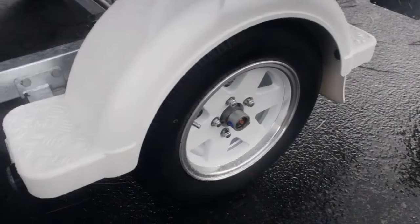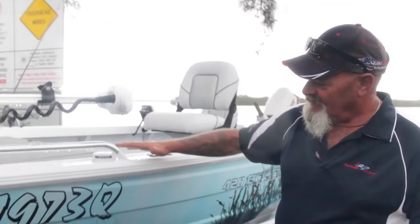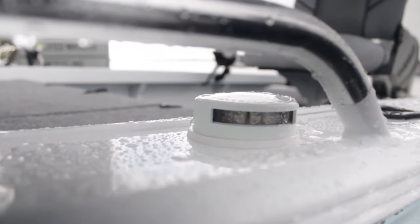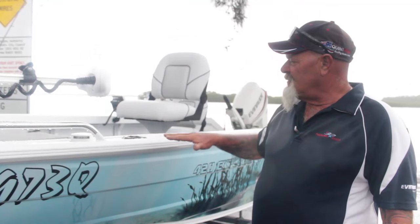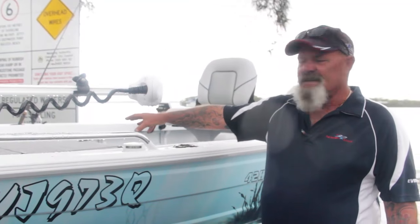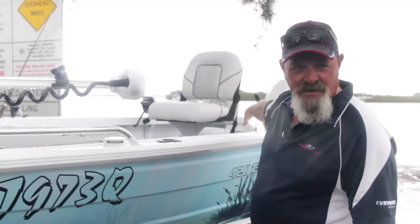We've put nice white alloy wheels on it. We've put the Minkota on the front, my favourite anchoring tool. Look at these LED stealth looking lights, nice and low, fit with the contour of the boat. We put extra rod holders in it. I've put a massive live bait tank at the front here in the casting deck, not like the traditional little dishwasher we have in the back.